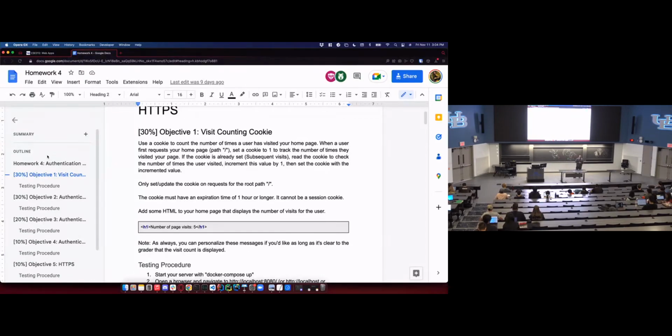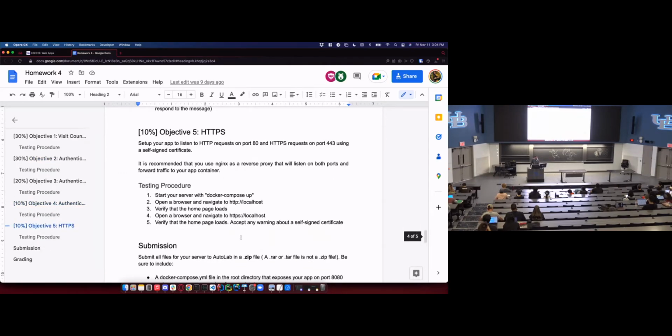So after today's lecture, after really like the first 10 minutes of today's lecture, we're going to get you through objective 4. And then all of next week is going to be getting you ready for HTTPS, and getting you understanding the concept. I got to talk about encryption first before even starting to talk about HTTPS. Then we'll talk about how to set that up using Nginx as a reverse proxy, generating and installing certificates, what even is a certificate, and things like that. There's a lot that goes into HTTPS.